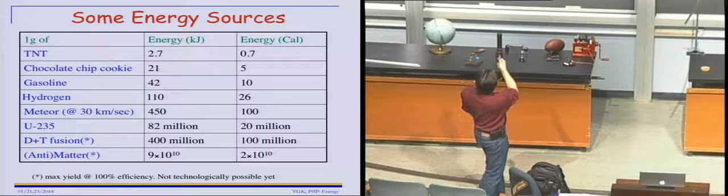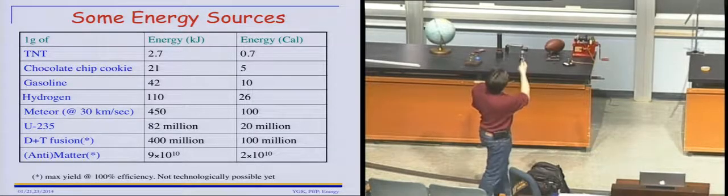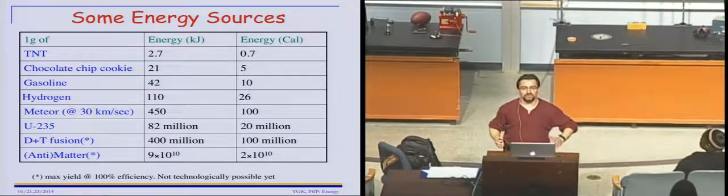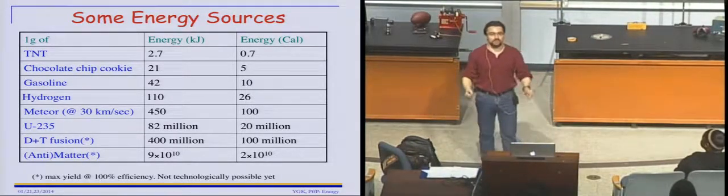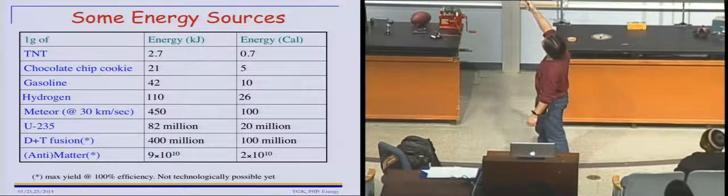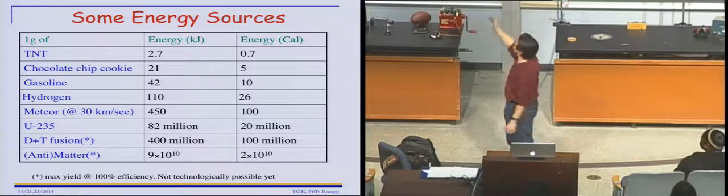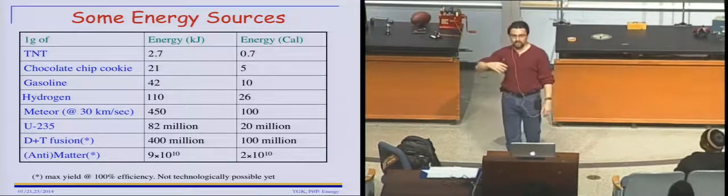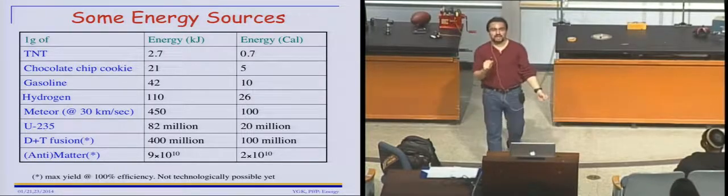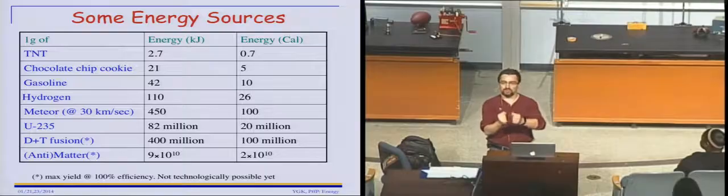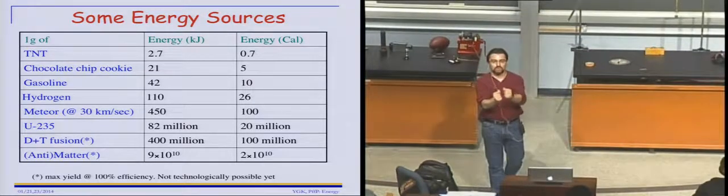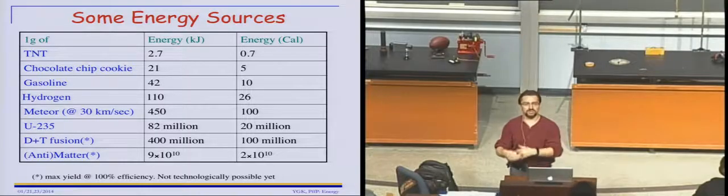And this difference between uranium and, let's say, hydrogen, of roughly 6 orders of magnitude per gram, is due to the physical process that goes on when you transform these energy sources from one type to another. As I told you, burning gasoline, digesting cookies, blowing up TNT are examples of chemical transformation. And in the process of chemical transformation, we release energy stored in the attraction of electrons to atoms. That attraction is about 1,000,000 times weaker than the attraction of protons and neutrons in the nucleus. So if you're able to capture, or rather transform, that potential energy stored in the nucleus, you can release, for a single process, 1,000,000 times more energy.